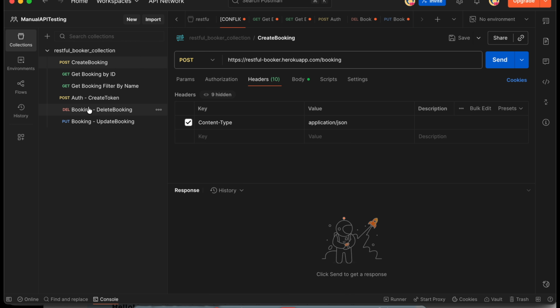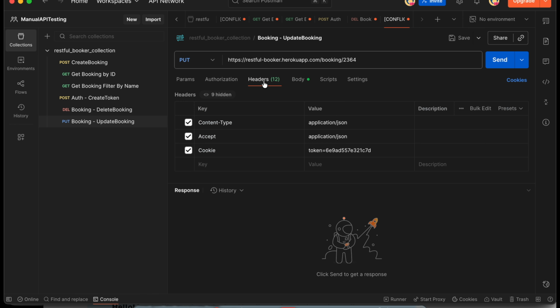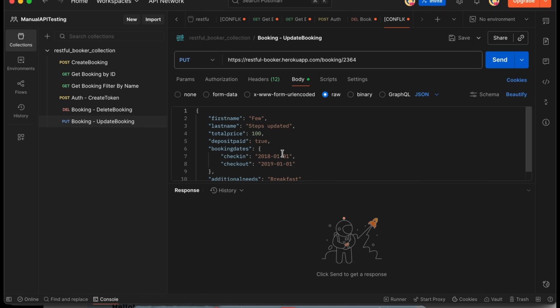And for put, which updates, basically we use put to update, and here we also have a body and some header. But here one important thing is mandatory, which is called cookie. This cookie value we must set. For post, previously we didn't have any cookie, but for put we must add the cookie. So this is new inside the header, and the rest is as usual, like body.